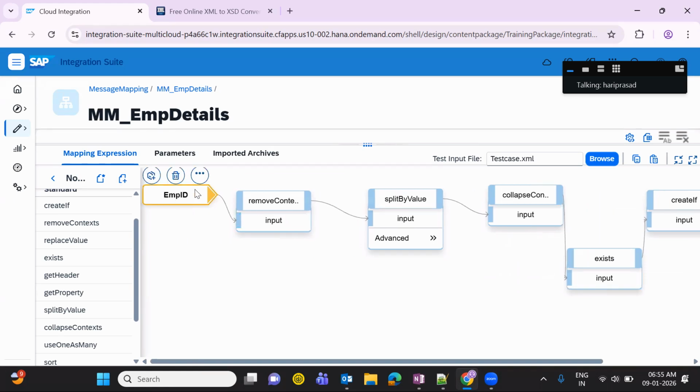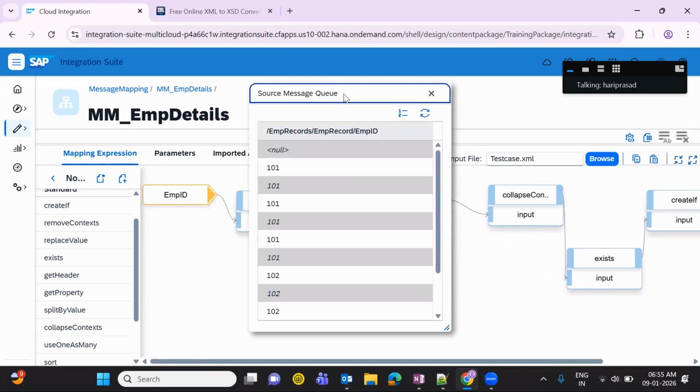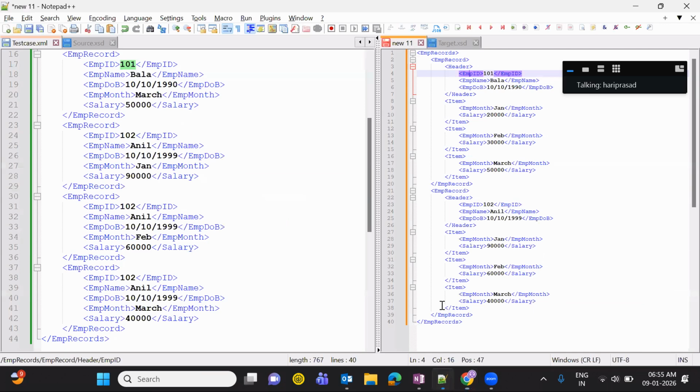So what I did, I am first generating the node. This is the standard approach everyone needs to follow. First, you need to create the node, and after creating the node, you need to create the child node. After creating the child node, you need to create each field value. So first I'm generating the employee record based on my unique employee ID. So I want to get the unique employee ID.